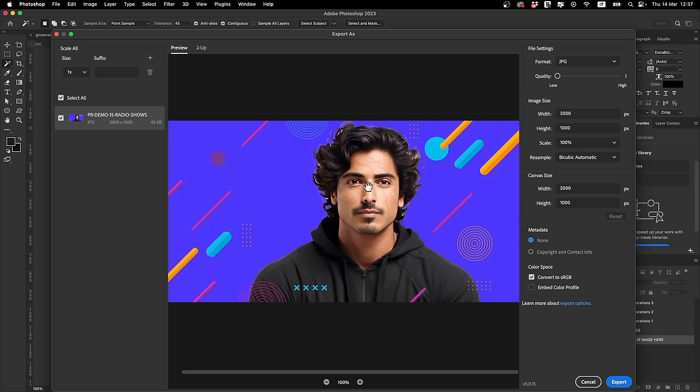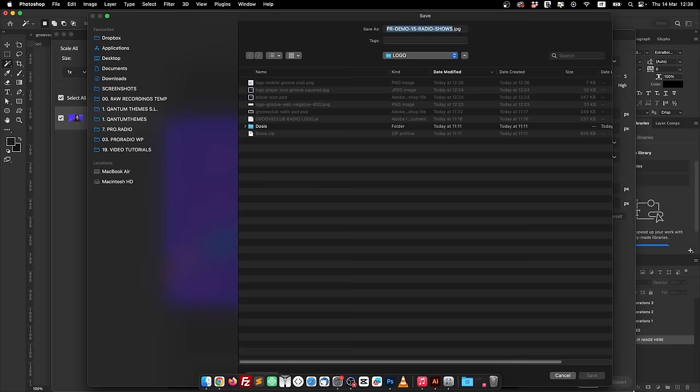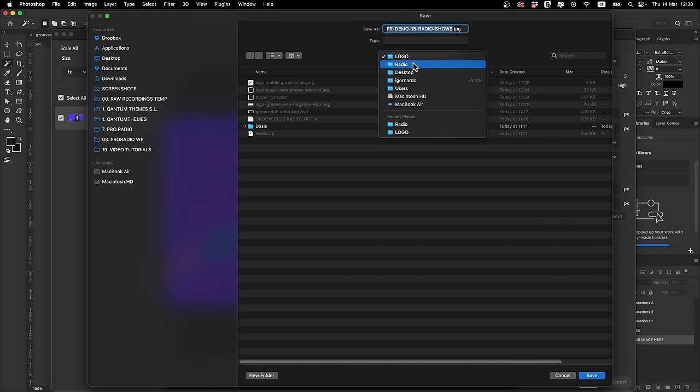Like this, of course, is going to be crappy. And like this is going to be super heavy. So please don't make 50 radio shows of 1 megabyte each picture and then complain if the page takes 3 minutes to load. Images must be compressed for web. 200 kilobyte, it's okay. And let's export our new radio show.